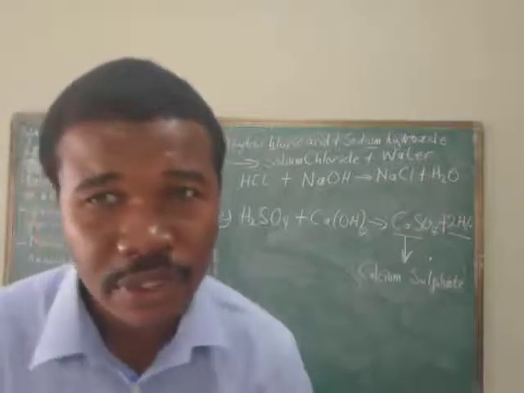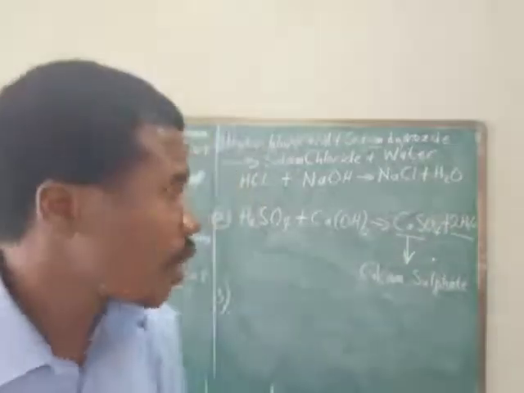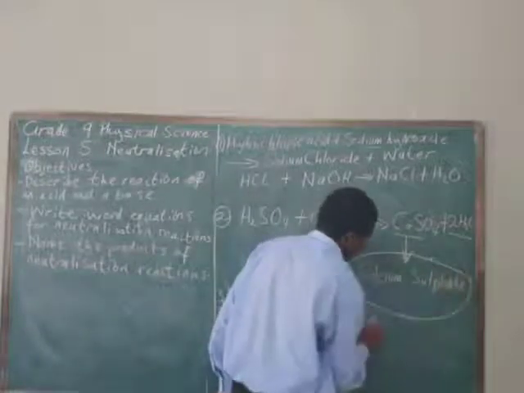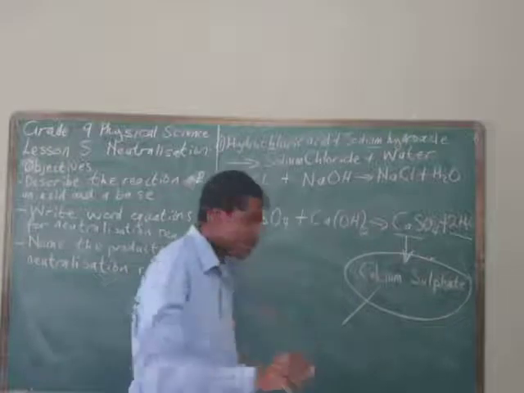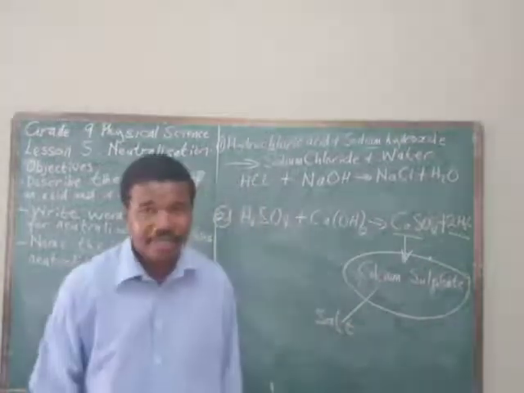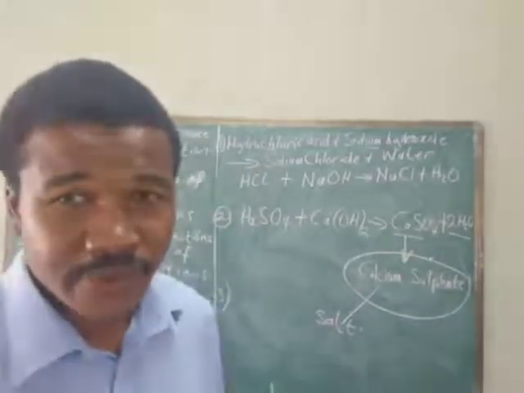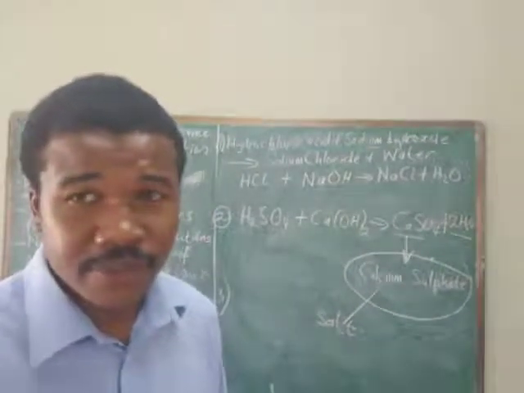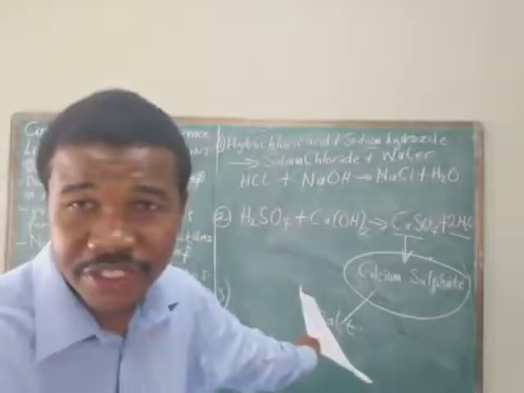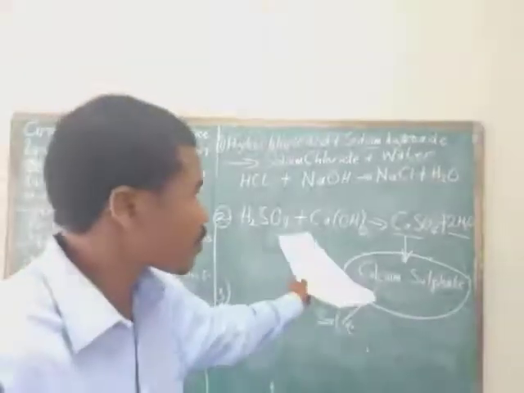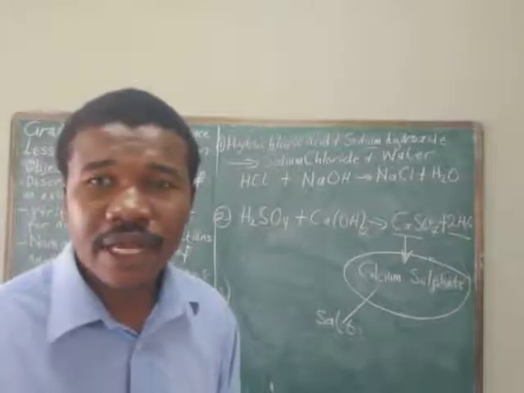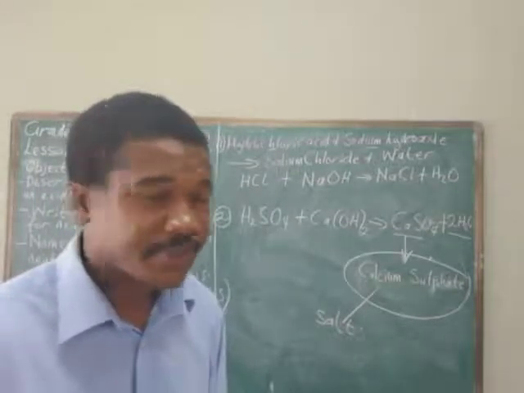Right, so the next thing we want to do in this lesson is to show that when we have this salt that is produced, this is the salt, calcium sulfate. Are you looking? We don't just say salt and you only think of table salt, sodium chloride, the one we put in our food. But for all of these reactions, if you find yourself having sodium sulfate, calcium sulfate, potassium sulfate, know that all of those are salts.